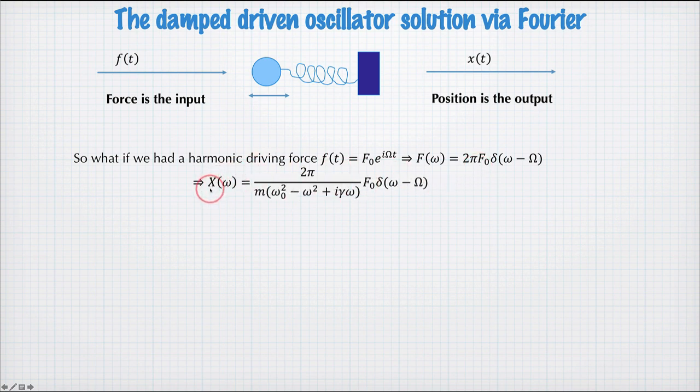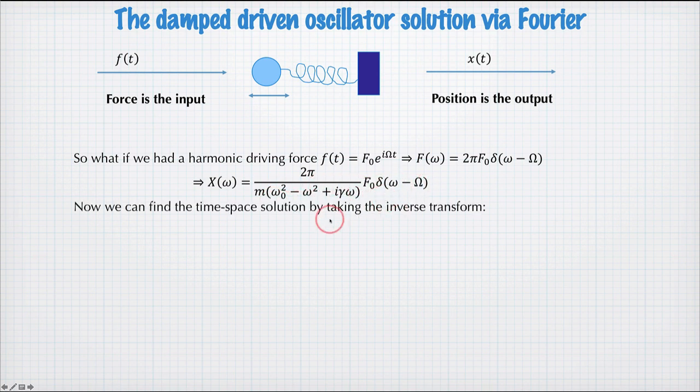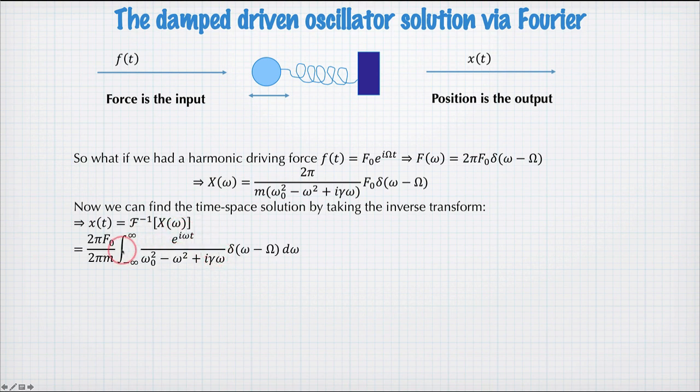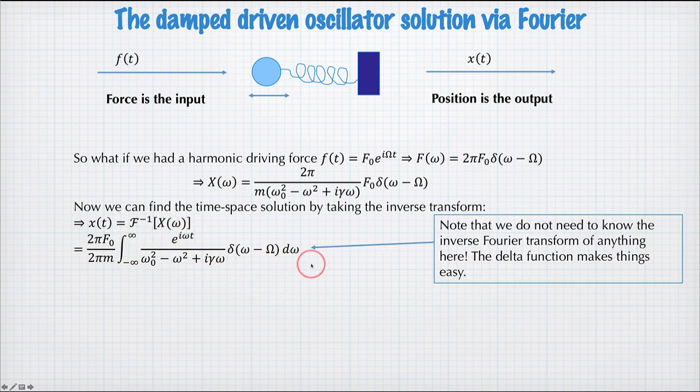So that means in the Fourier domain, our position, capital X omega, is given by this expression here, where this now is the mechanical susceptibility, and this is our driving force. To find the time domain solution, we take the inverse transform, that is, little x of t would be the inverse transform of capital X of omega. And this looks really horrendous, but actually it's not, because we have a delta function in our integral, and because of the shifting property of the delta function, all that happens is we get this term here, this fraction, with all the little omegas replaced with capital omegas. And so we end up with the time domain solution looking like this.